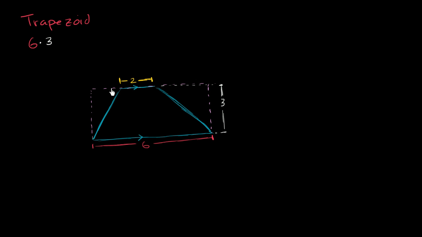Now, the trapezoid is clearly less than that. But let's just go with the thought experiment. Now, what would happen if we went with 2 times 3? 2 times 3. Well, now we'd be finding the area of a rectangle that has a width of 2 and a height of 3. So you could imagine that being this rectangle right over here. So that is this rectangle right over here. So that's the 2 times 3 rectangle.